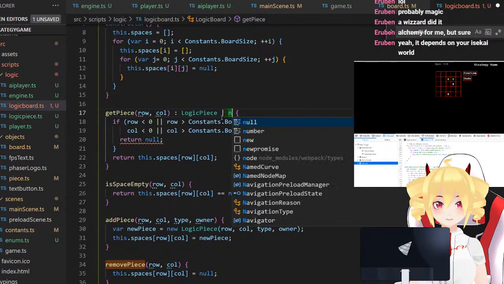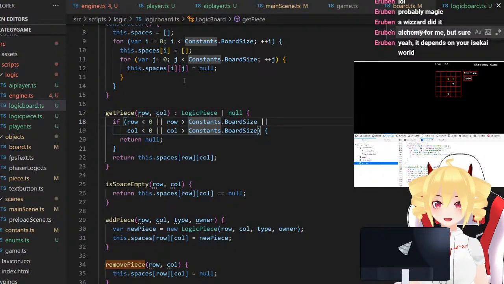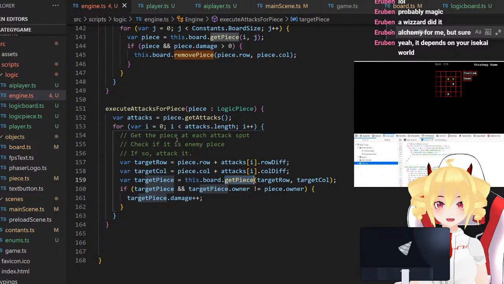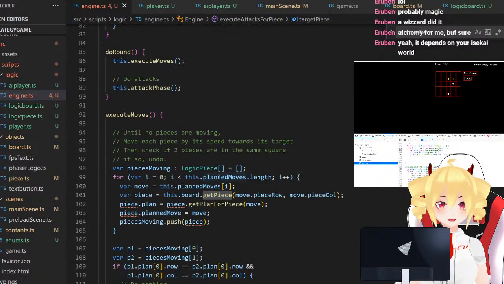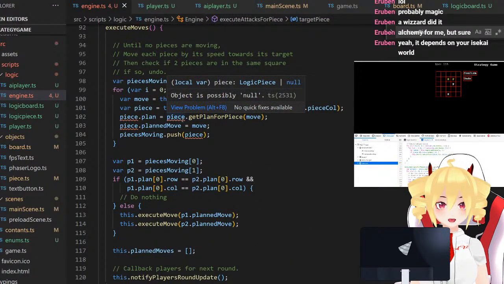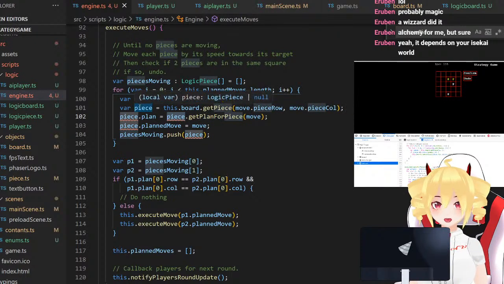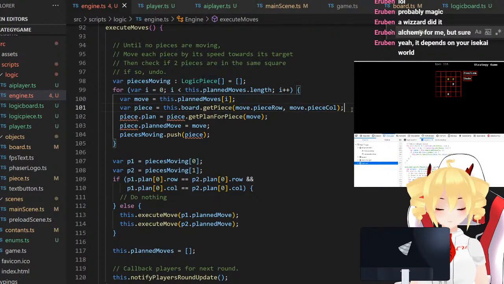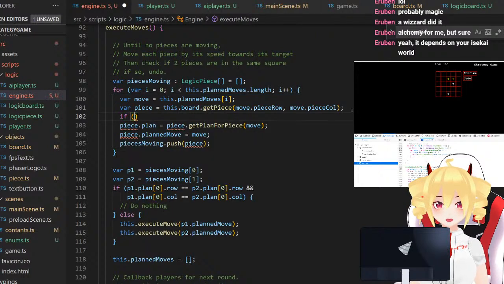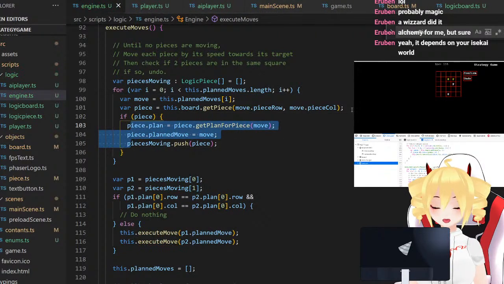So like this? Okay, pretty sure this should not be null, but, oops. Okay, cool.